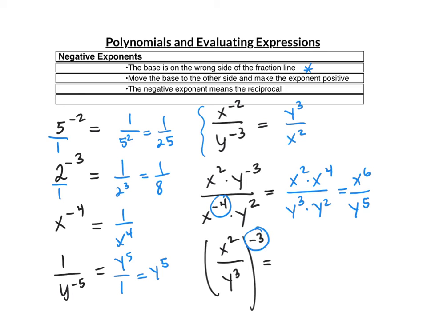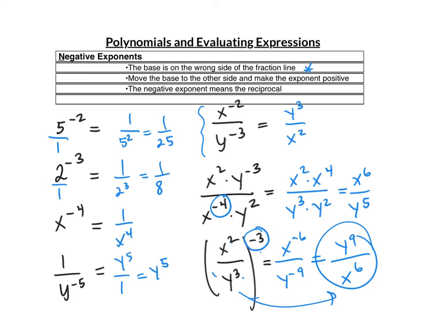Ooh, this one's kind of weird. Everything is to a negative power. Now, you could apply the power on a power rule. You don't really have to here, but I'll just show you. This would be x to the negative 6th, and this would be y to the negative 9th. Power on a power, you multiply your exponents. 3 times 3 is 9, negative 9. And 2 times negative 3 is negative 6. And then you move position. y to the 9th goes above. Change this to the other side of the fraction line. Make it positive. x to the 6th below. Now notice what happened is the y's went above and the x is below. And yeah, I multiplied my exponents.